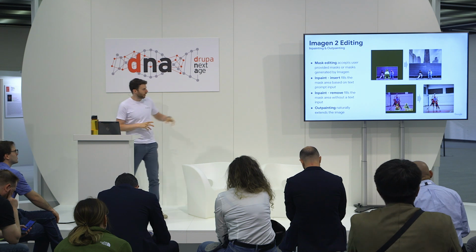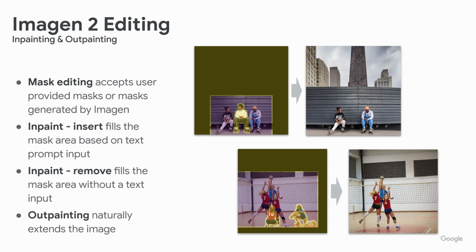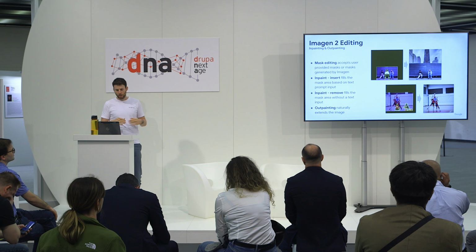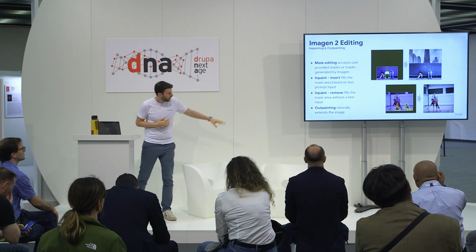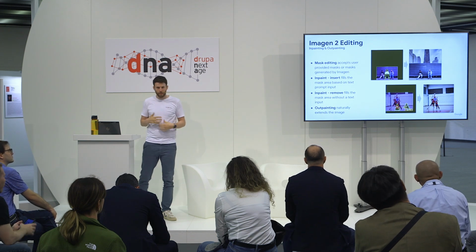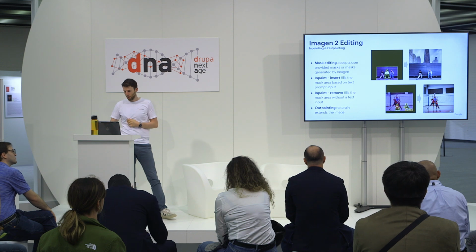So mask-based editing, in the upper example here, you can see that one person is removed, and then the rest of the photo is expanded. So that would be one version of removing content and then outpainting to the rest of the image. On the lower part, you can also see that people are being removed and that these legs and shadows are filled photorealistically. Yeah? So that's one thing that's already working.